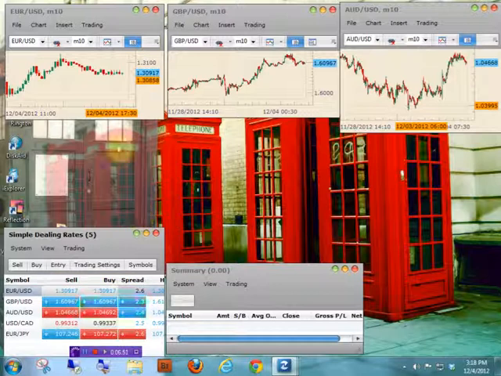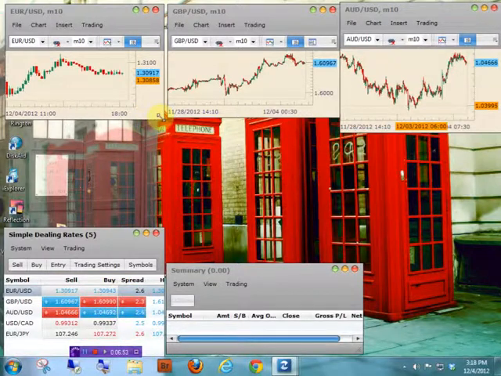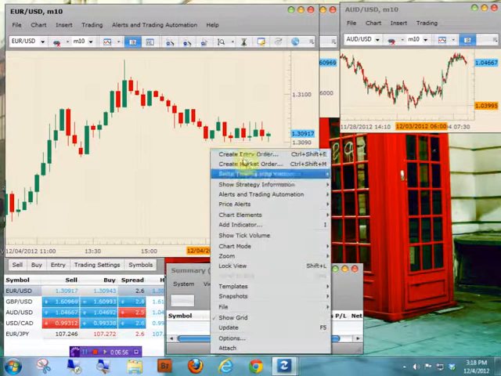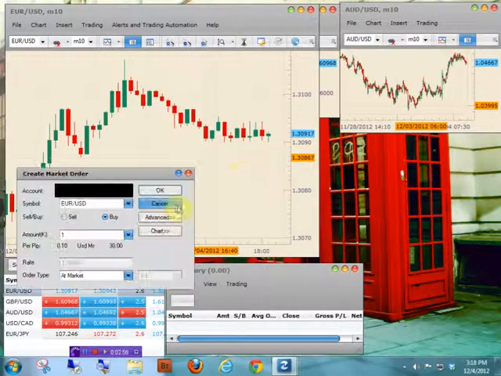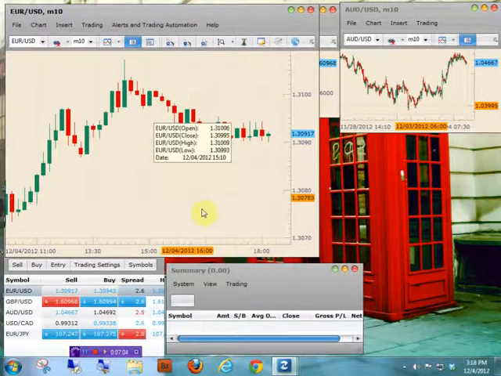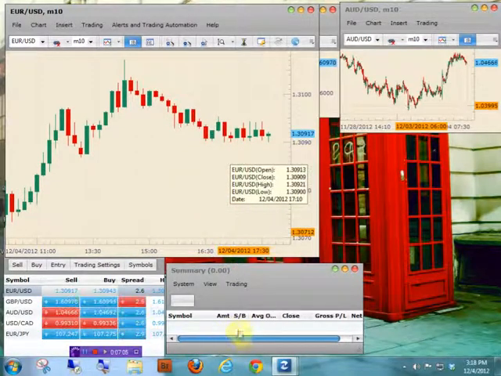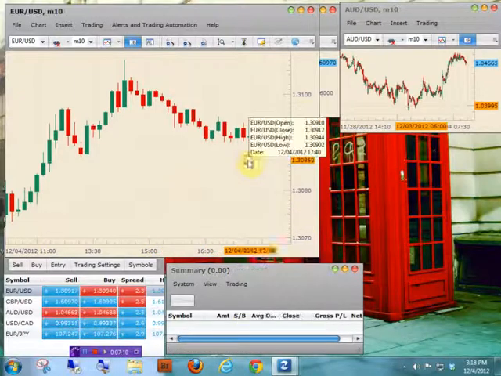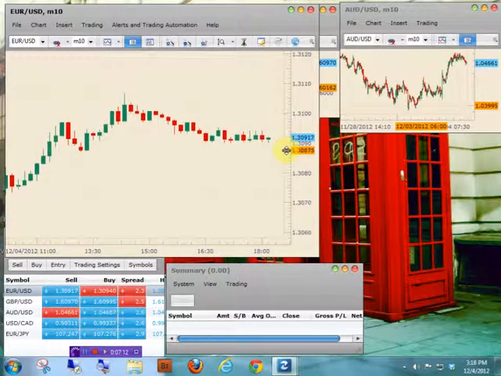And then, if you wanted to, let's say you decided you're going to place your trade here. You could right-click on it and say create a market order, and that's another way you could do it. The only other thing is getting out of the trade, and I find it easier once again to have this, right-click on it and say close position. It's the fastest way.